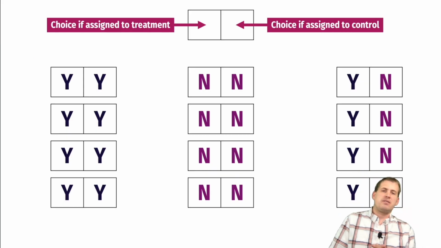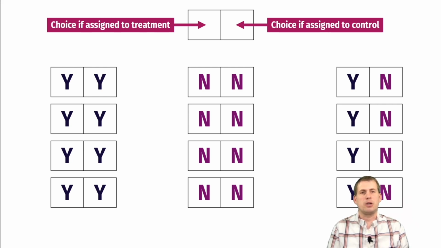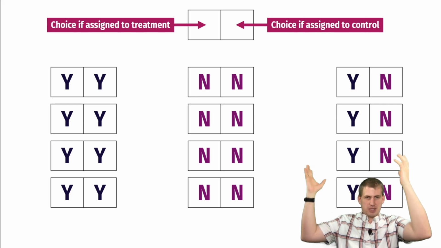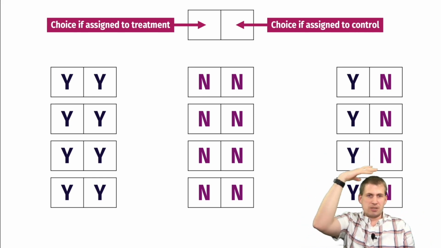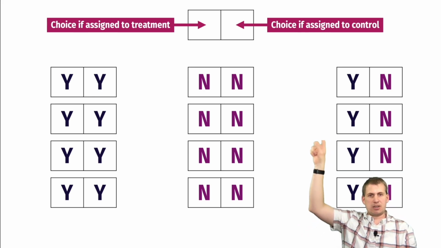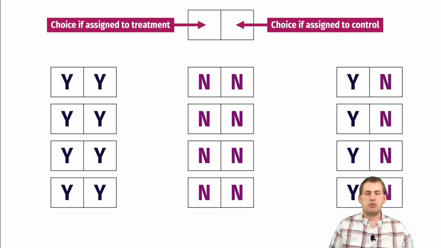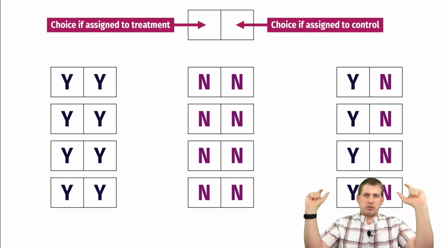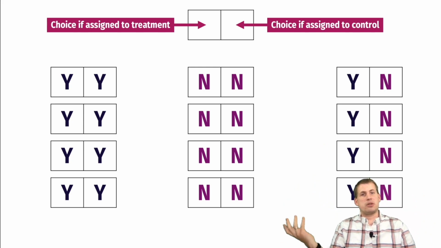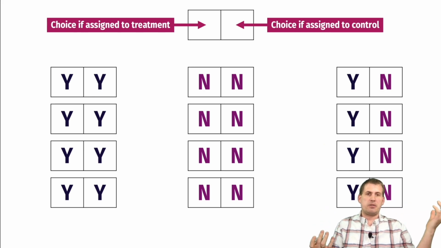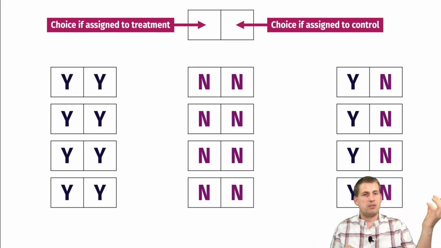So what we can do to illustrate this, and why it's tricky, and what we're actually measuring with instrumental variables and other things, is look at this fake data set we have here using these hypothetical people. And this is based on data that we can say that we observe. If you look at the legend up at the top, each of these rows is a person. And there are 2 squares. The square on the left is for what they would do if they were assigned to treatment, and the square on the right is what they would do if they were assigned to the control group.